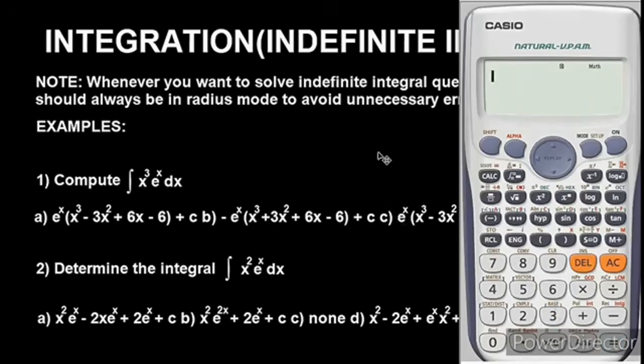The next thing we will do will be to put the calculator in reduced mode. As you can see, it's in degree, so you change it to reduce. To do that, you press shift, mode button. Category 4 stands for reduce. You press 4. So the calculator is now in reduce mode.